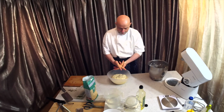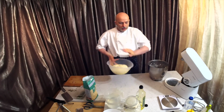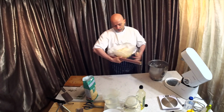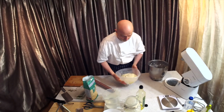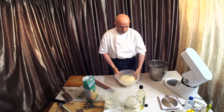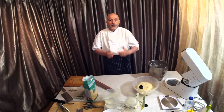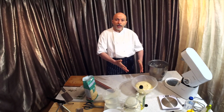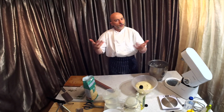Okay, I cover it with cling film, and I leave it like this for 1 or 2 hours. And then I'm going to work it again, but I'll show you all the process. It's easy, it's very tasty, and if you do this in the morning, tonight you have your beautiful bread.